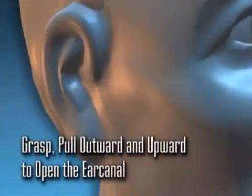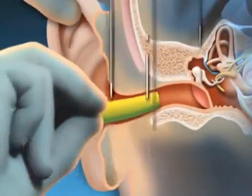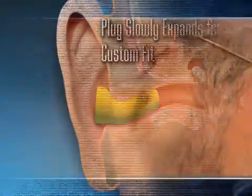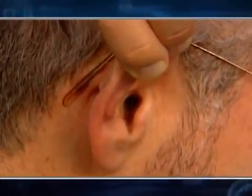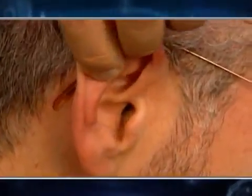The other part of inserting this plug or any other earplug is that you're going to want to reach over your head with the hand opposite the ear that's being fitted and grasp your ear firmly and pull it outwards and upwards. The reason that we do that, as you see here, is that as we pull on the ear, it changes the opening of the ear canal. You can see how now I have my ear opened rather widely, and it will be easier for me to get a plug in. For different people, the direction may vary somewhat, but in all cases you will be grabbing the ear between the thumb and forefingers and pulling it away from the side of your head.